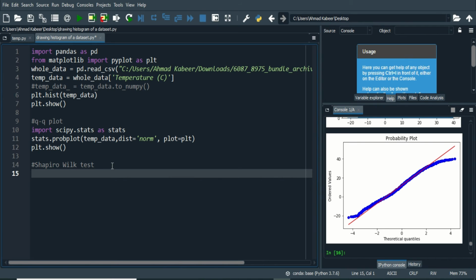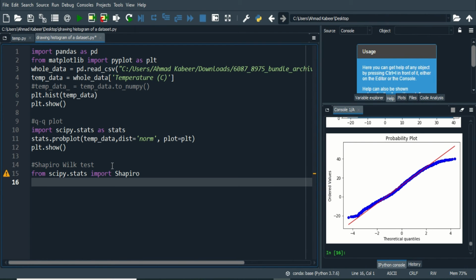So let's start. Again, we need to use SciPy. So from scipy.stats import shapiro, right? By using this Shapiro, we need to find two different parameters. Let's call them stat_para, the statistical parameter, and p_value. And how can we calculate them? With the same class we have imported, shapiro, and we can feed the data set which we have. We are talking about the temperature data set of this CSV file. Just pass it, and we will get these two values for us.